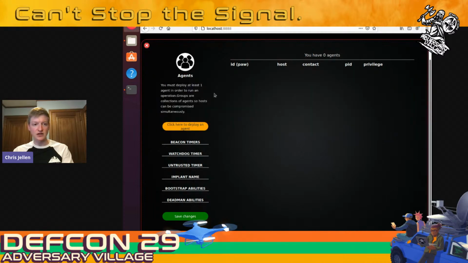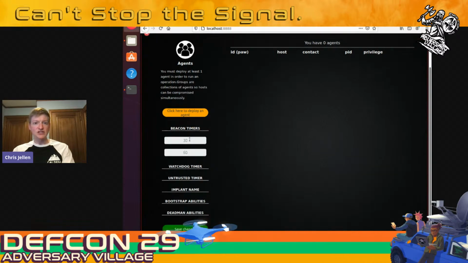And to go through that in a little more detail, on the left side of the panel here, we notice that we say explicitly we have to have at least one agent to run an operation. And that's because those agents are actually what's used to execute the commands that we have built into our abilities. And those abilities are what make up our adversaries. That terminology is going to make a lot more sense as we go through and execute an operation end to end. But to start out with, let's just go and look through some of these drop-down menus here first to get a little better idea of what exactly an agent is and how we can use it.